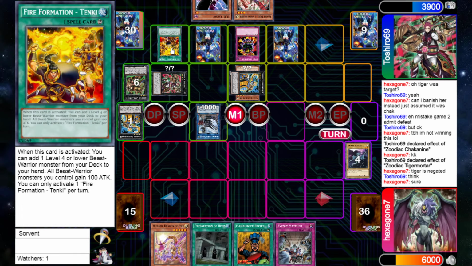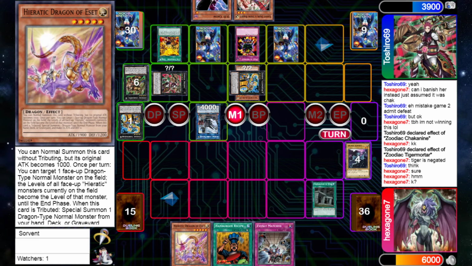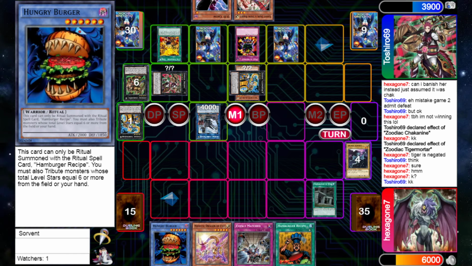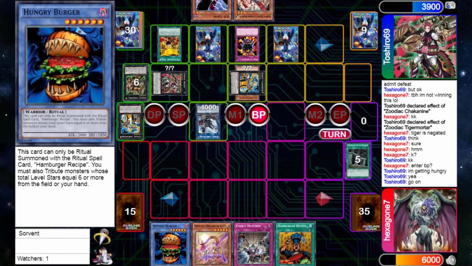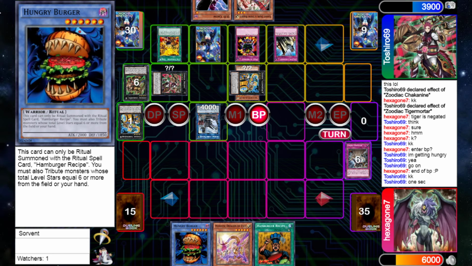Drawing into Evenly Matched, this is insane. Moving into battle phase, I believe here, or no, he's going to activate Preparation of Rites to add a Hungry Burger. And then going into battle phase, he can go ahead and end the battle phase and activate Evenly Matched, but unfortunately, Solemn Judgment's going to be coming down here.